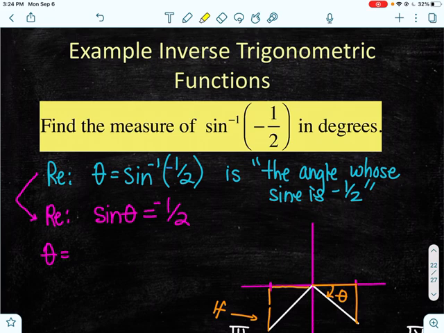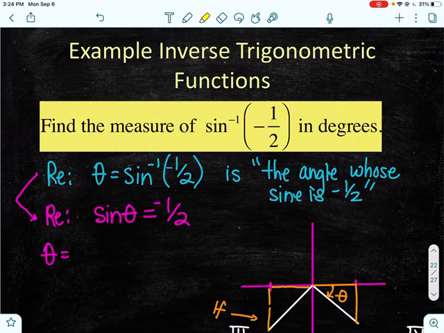So remember that if you want to find the measure of sine inverse of -1/2 in degrees, it's kind of easier to think because your angle is in degrees. It's easier to think about pi over 2, which is 3.14 something over 2, as about 1.5. It makes a whole lot more sense. But if we get decimals like that, it's sometimes not clear. Oh, but if we get 90 degrees, it works better in our thinking.